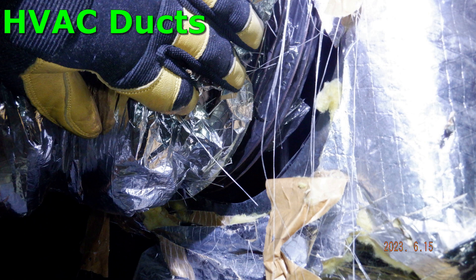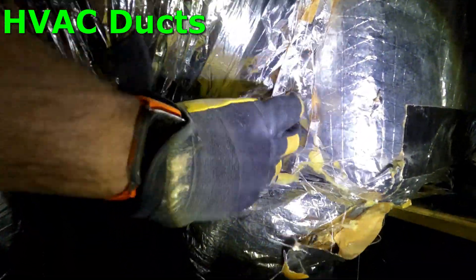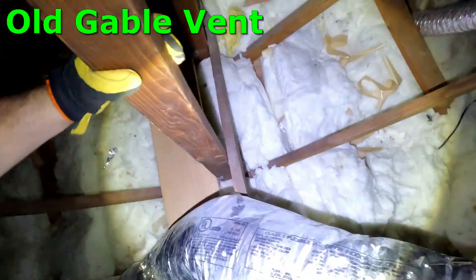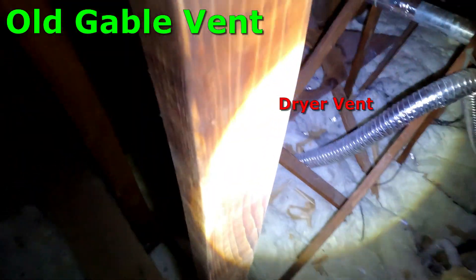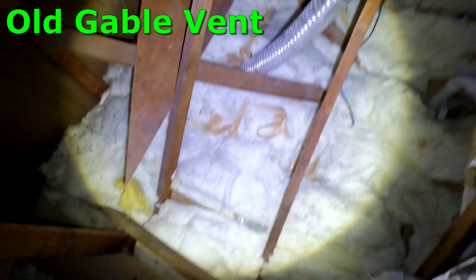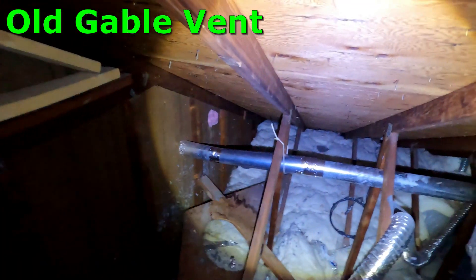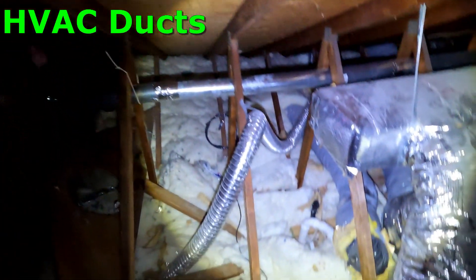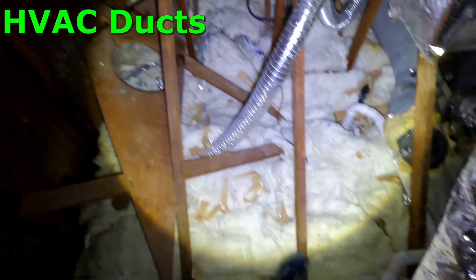That's a huge problem. I think there's just something missing there — it just wasn't done right. It's placed in and they put tape around it. Here I wanted to point out the gable end, and on this side you can see they definitely replaced it as you'd mentioned. But where we need to be on the same page is that is the side gable vent, and you can see where the dryer vent goes through and the straight run duct corresponds with that. On the back and front of that portion of the house the gable vent still exists. My theory — which will come into play as we get further in the video — is that the bathroom fan from your son's room goes straight to that area. And you can see that disconnected duct down there to the right.